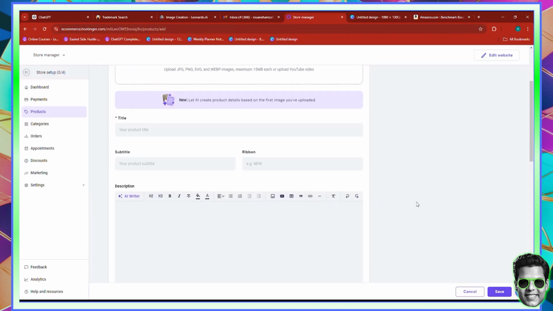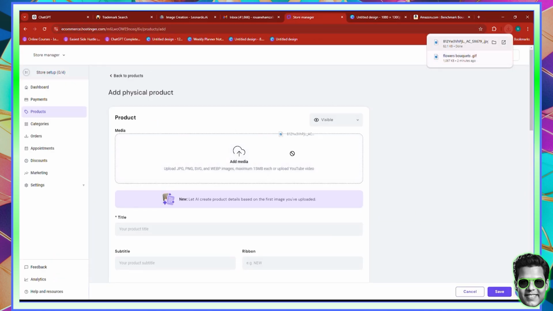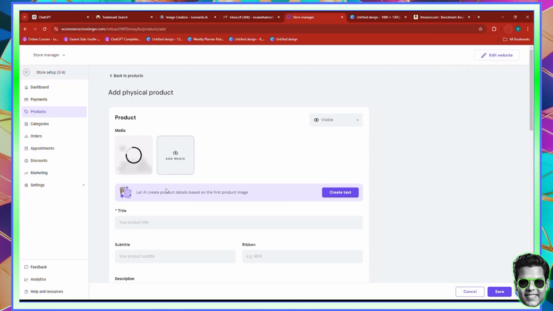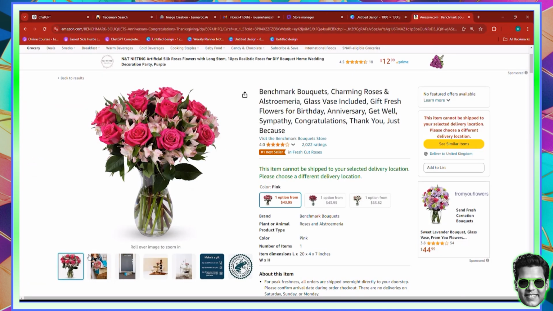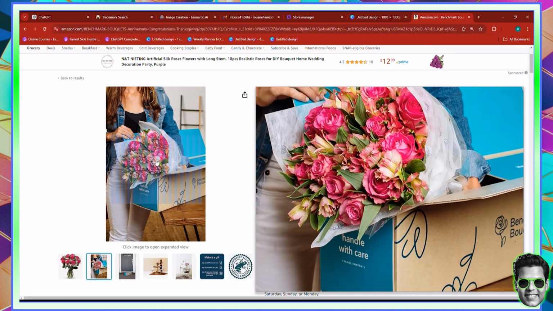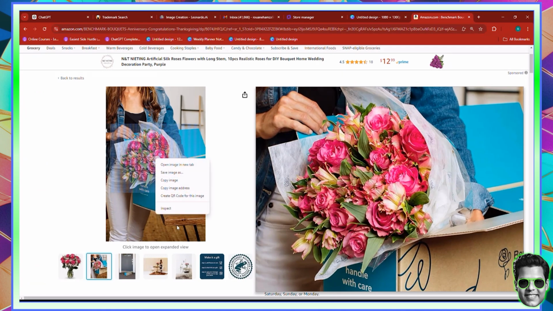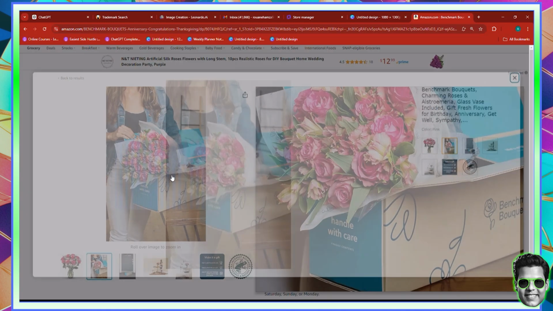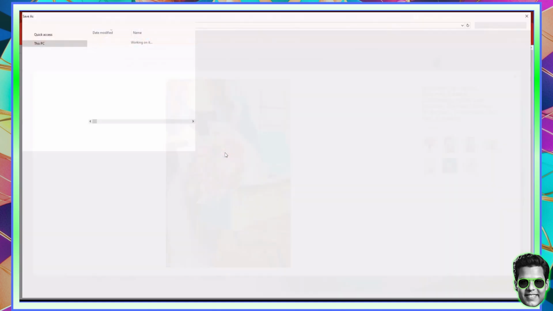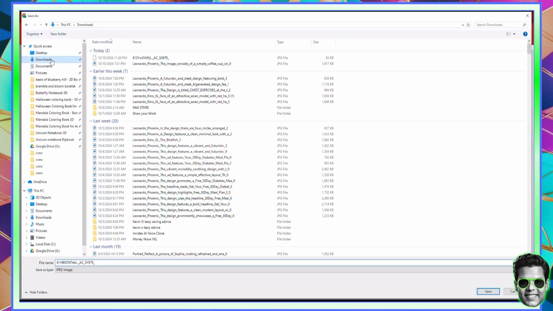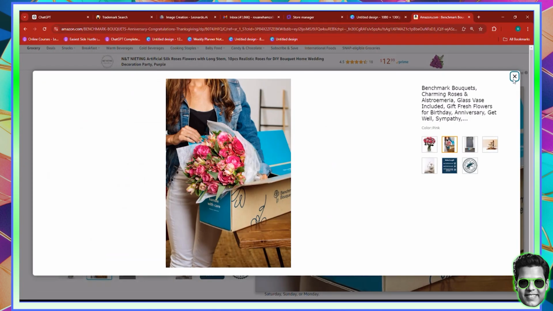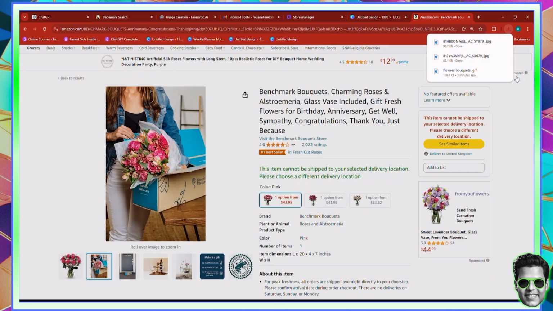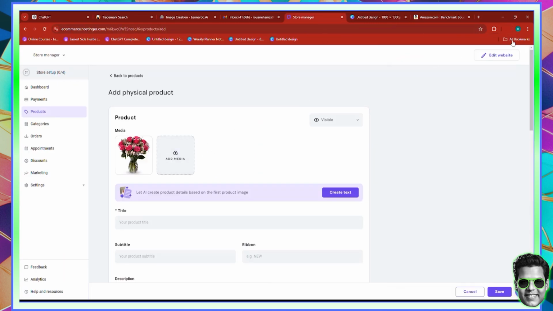So you go back to your store manager and you either add media by clicking or you drag and drop it. And particularly here, it's going to add the media. Right. There it is. Now, of course, you can add more images. So, for example, you can add another image. Again, like I said, I don't mean to steal anything. This is just for educational purposes. Besides, we're not going to actually use this product or sell this product, right? So let's say that that's the second image that you have. I'm just going to add it as media as well by clicking add media.